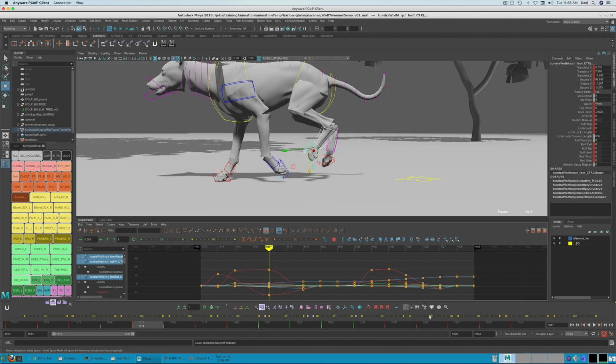What it does is it remembers the pose that you're at currently. I can blend towards the last frame and I can blend towards the next one, but it's not going to forget where I was. If I just hit middle, it's going to stay where it is. So with the regular tweener and world space stuff, that's not what we want. But if we use the blend to neighbors slider instead, it's going to blend towards the two things, but it remembers the pose that you are currently in, so you can go back to it.